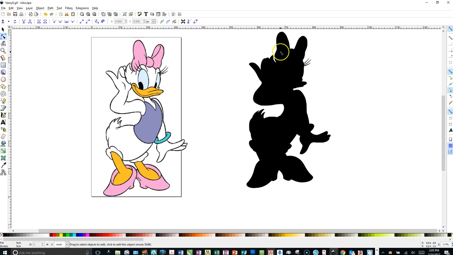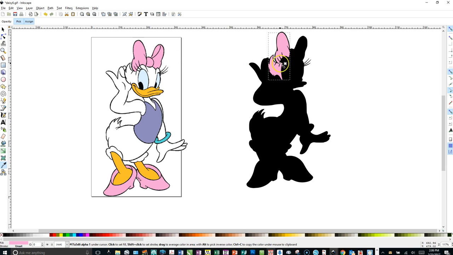So let's get started with our bow. I'm gonna highlight this part of her bow, and as I move this here, I notice that the bow, even though I didn't have a break in the line, and this part of her hair seem to be connected there. So let me just go ahead and click on my dropper tool, and let's give it some color and find out. Yep, exactly what I thought.